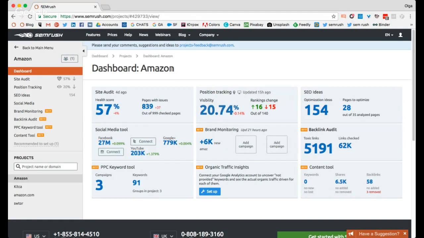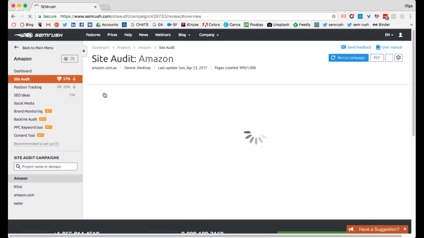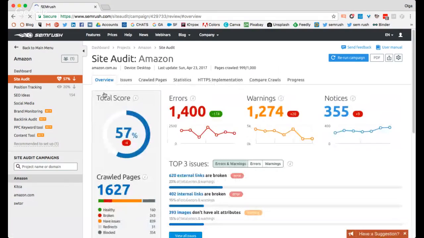But after a while, the site audit will show us the results for all the pages checked on the domain. Site audit is checking pages one by one, starting from the home page and going from link to link on the home page and on other pages.